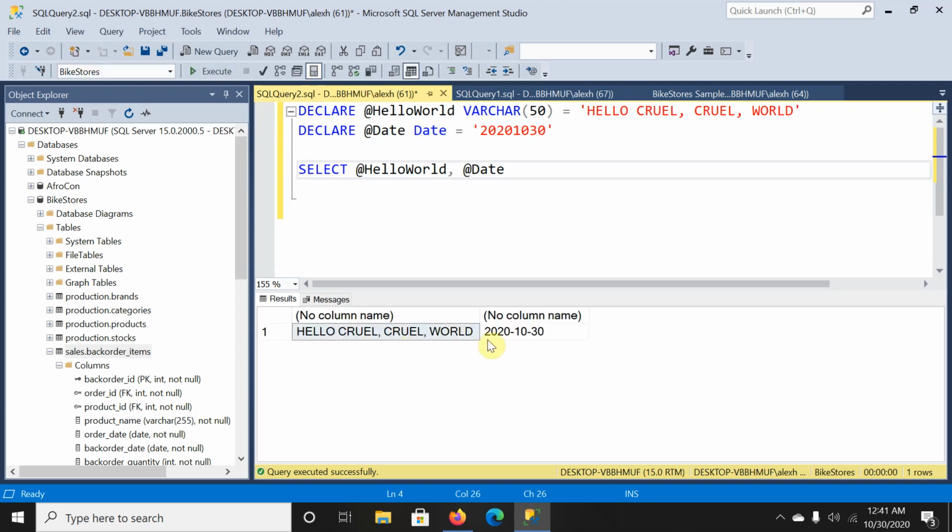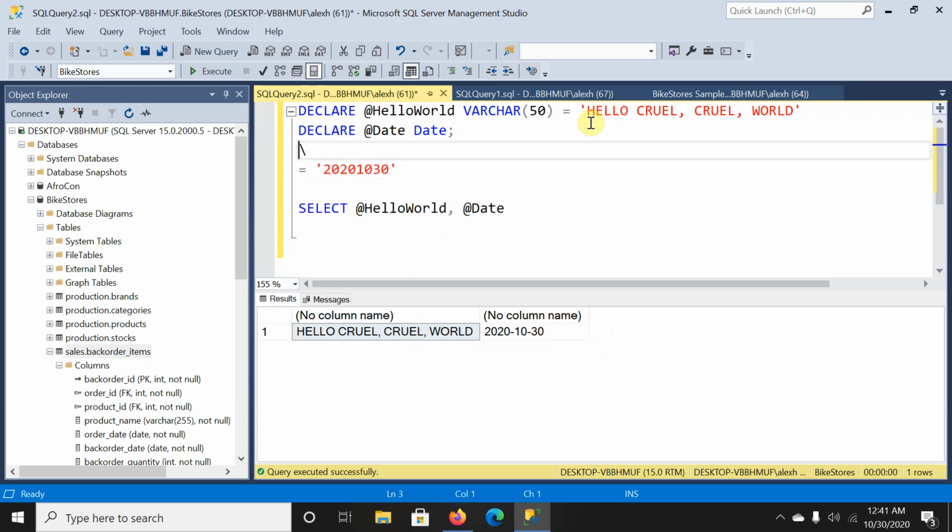Hello, cruel world, and I've got today's date in there. Another way you can do this is if you don't want to initialize it, come down here and say set @date equals that, and you still get the exact same thing. Like I said, you can do that with anything.